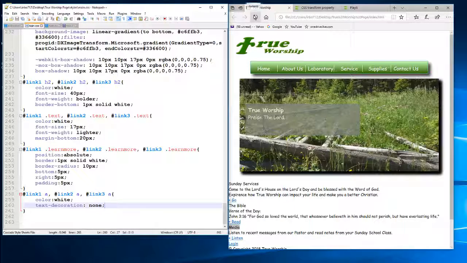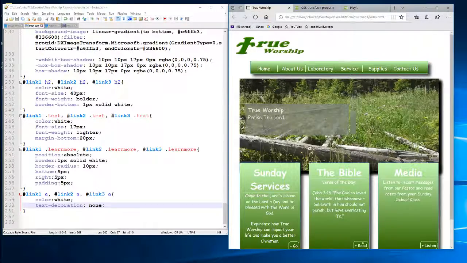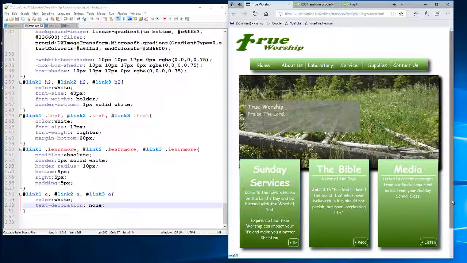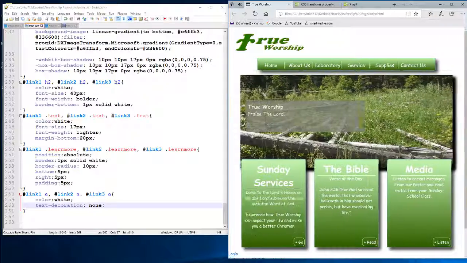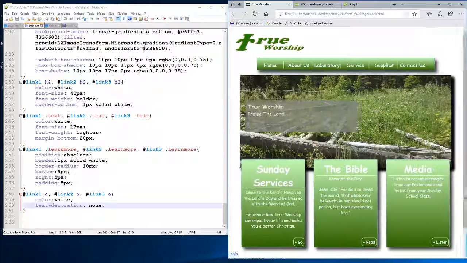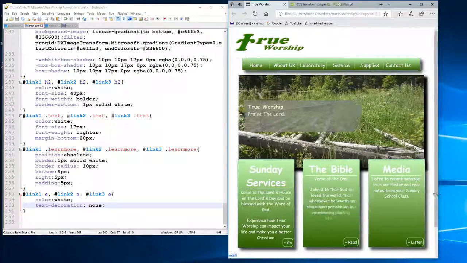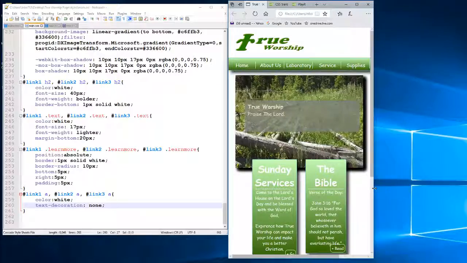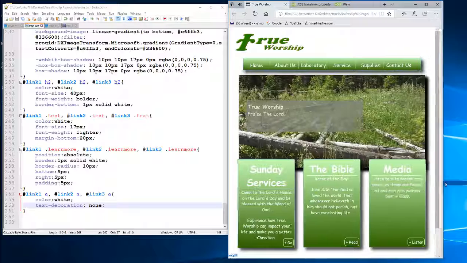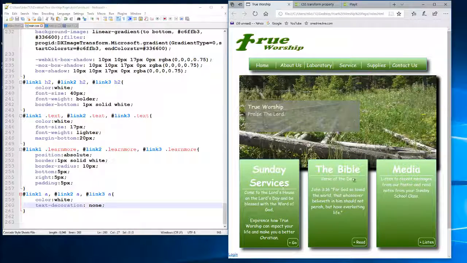All right, I think that's already saved, so let's go here and refresh it. And there it is. Good, so that did exactly what we wanted it to do. And as we get smaller or larger, you can see how they stay at 25% of the width of the screen. As we get smaller, you can see how they're going to change and do some crazy stuff. We'll fix that later. Right now, we have everything like we want it.